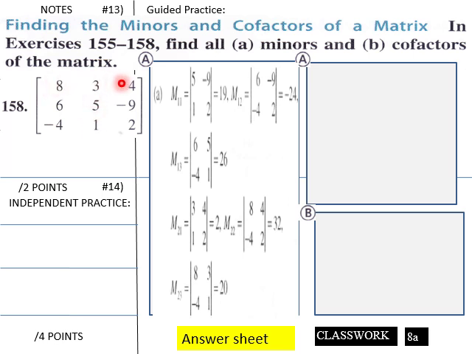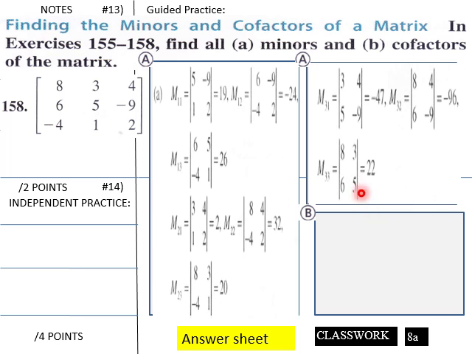So this gets blotted out, that gets blotted out, and then M of 1,3 will be 6, 5. So wait a minute here, 6, 5, and negative 4, 1. So it'll be 6 minus negative 20, which is positive 26, etc. We did this in class. You did this on your homework. So we've all done that before. And they get these relevant sums from doing that.